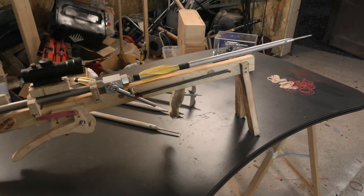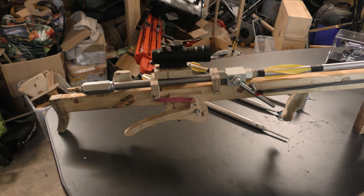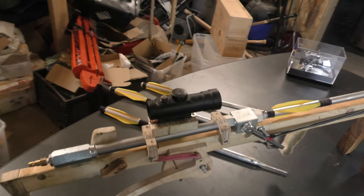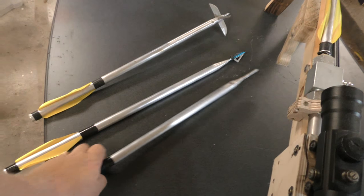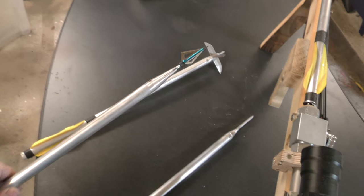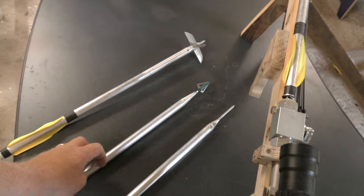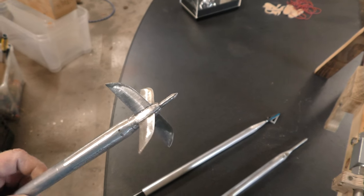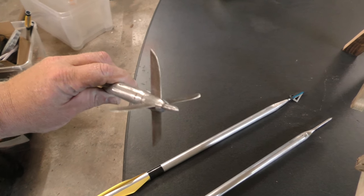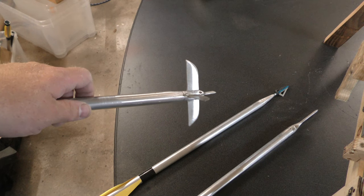By the way, I'm still waiting for my compressor and some parts for the strongest arrow shooter in the world — I'm already at almost 800 joules. I've already made some more arrows: this one was just a nail as a tip, but I also made one where you can attach regular broadheads, and I made a super broadhead from old kitchen knives. As you see, these will probably cause some major damage. I'll test them as soon as the compressor arrives.